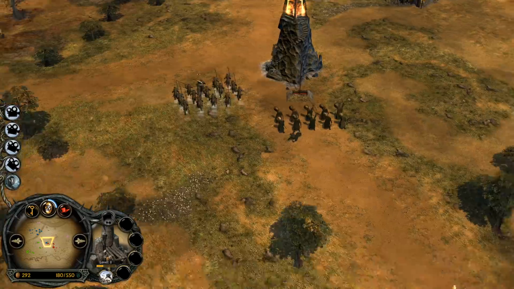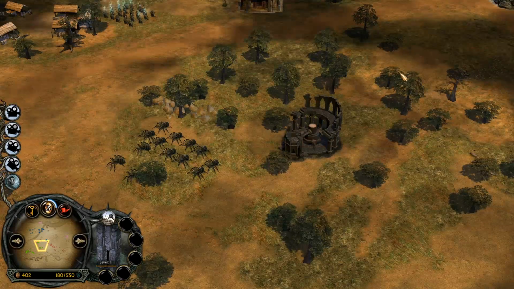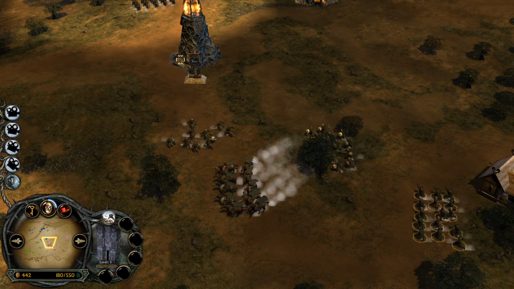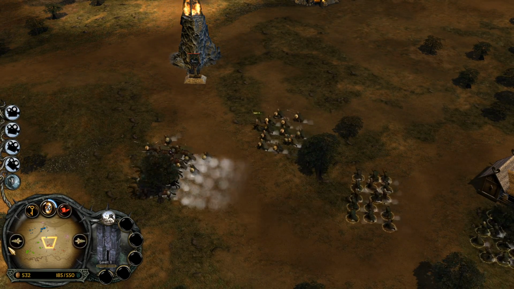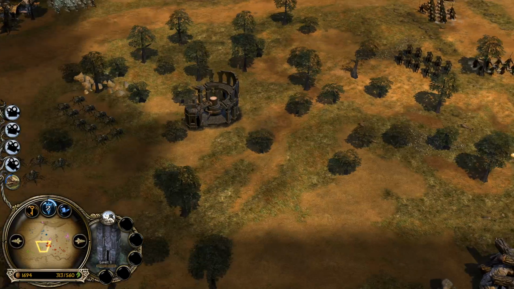Anyway, there's conflict in the middle. Thrain is having an aneurysm or something. Tower of Sorcery, I'm hoping to see Harbingers come out. And Signifier has been taken. Let's switch to Rohan Cam. There we go. Now we can see most of the map.